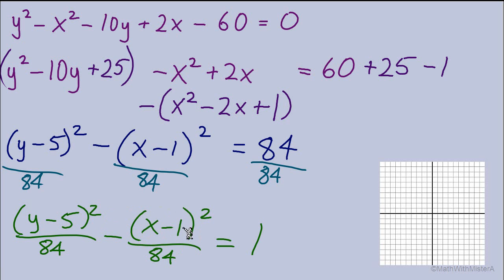So what do we know from the equation in this form? We know we have a center. The x-coordinate of the center is always found in parentheses with the x. So this is x - h and y - k. Even though we see the y first, we always find the x-coordinate of the center with the x, the y-coordinate of the center with the y. So x - h means h is 1, and y - 5 means k is 5. So our center is at (1, 5).